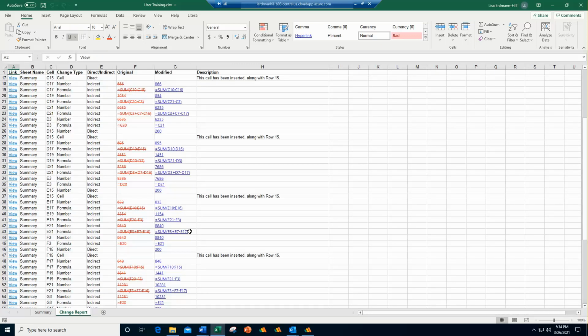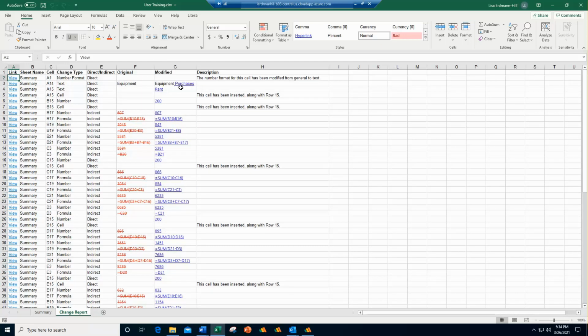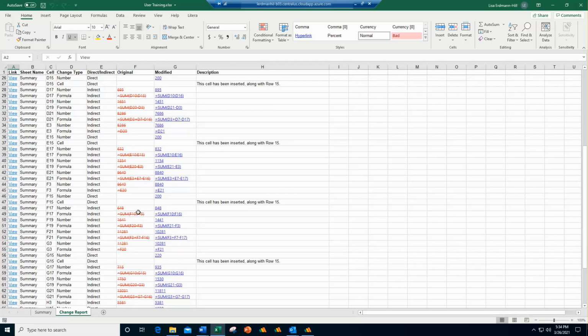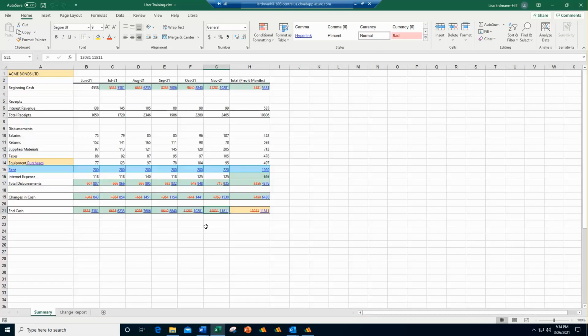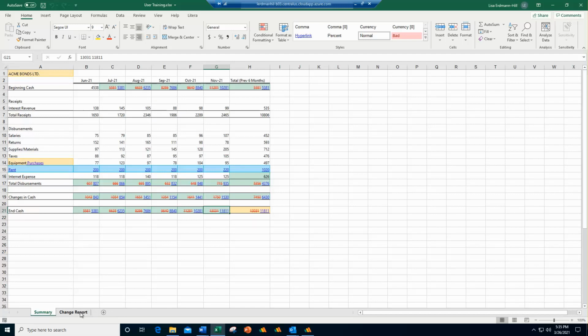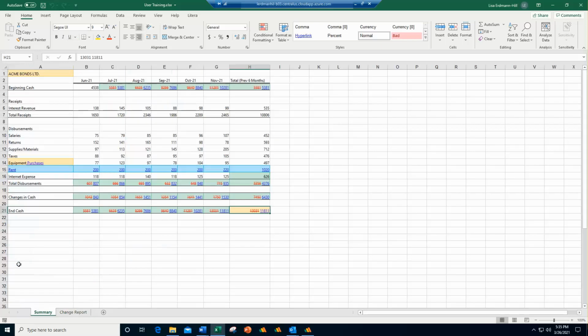You have your two numbers, you're not sure what that is. So you can come into your list and decide what is the number that you want to see? So equipment purchases. This is 1811. So we know we have that 1811. Well, I want to see what that change is. I click view, and there's multiple 1811s, but as you can see, it brings you directly to the cell, and you can find out what's going on. So that's the next change, and each one will take you to where it is. So here's the other 1811, and there you go.